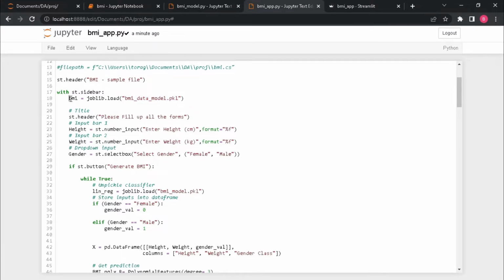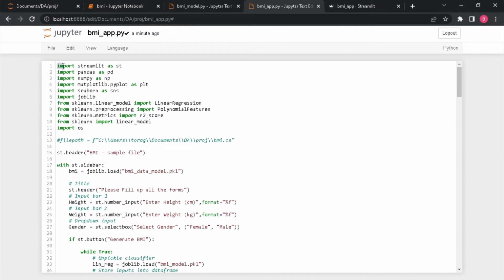That's our dataset. And then the header, the height, using Streamlit libraries, we can now use the st.number_input for the inputs of height, and also will be inputting the weight variables of the user.